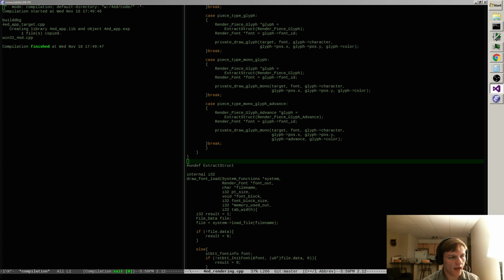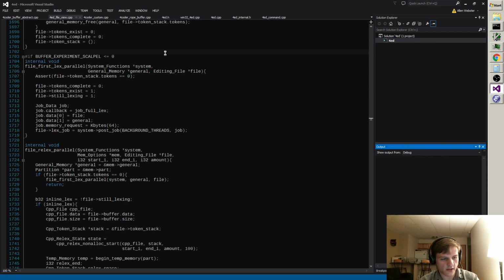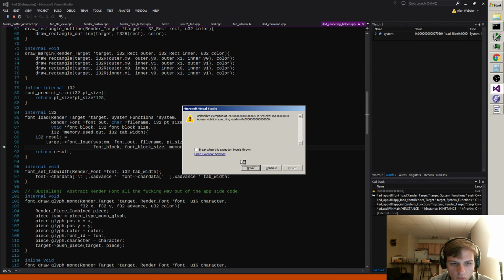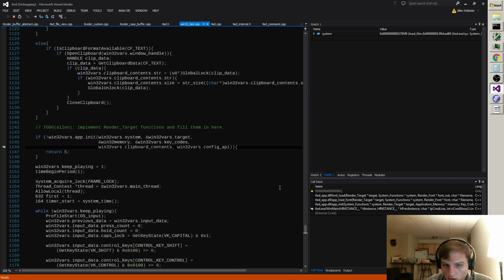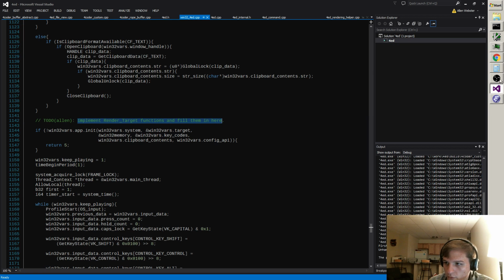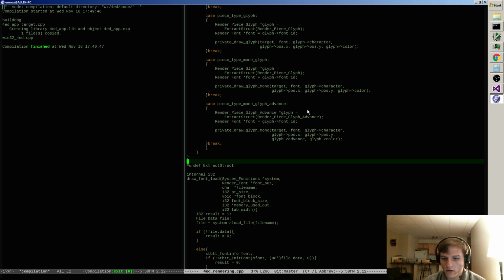Now that I think the code is there that needs to be there, but I don't remember what the break is actually. Okay, so we aren't linking in. Yeah, we need to link in all of the render functions right there. Okay, 1142 in the Win32 layer.